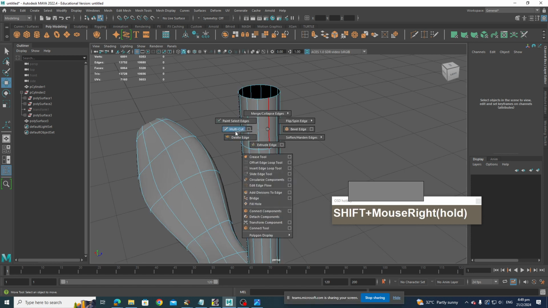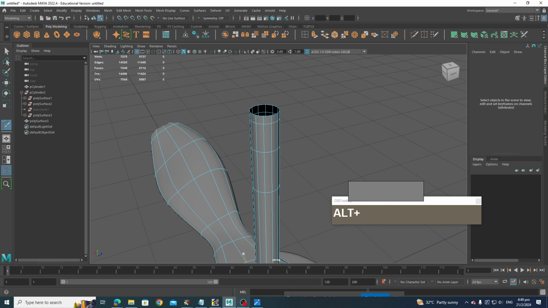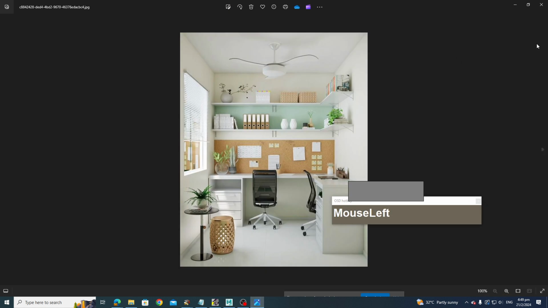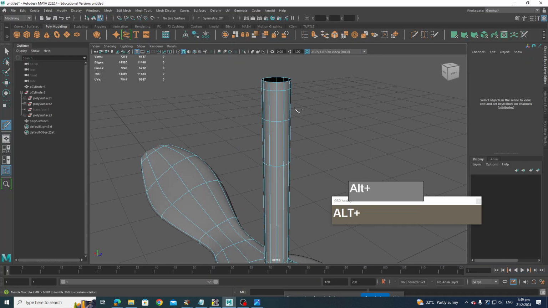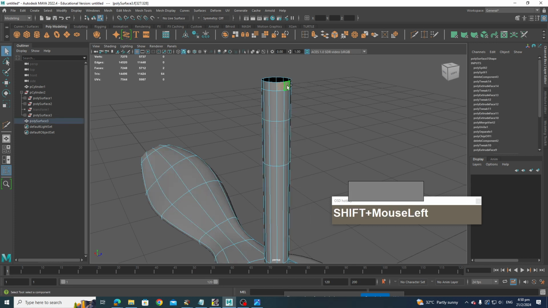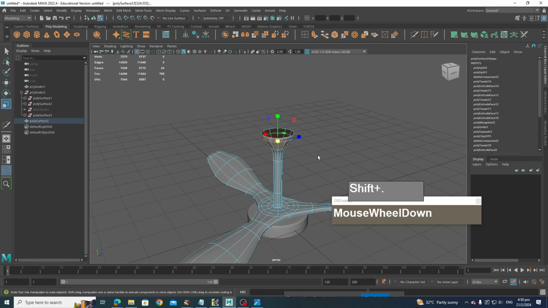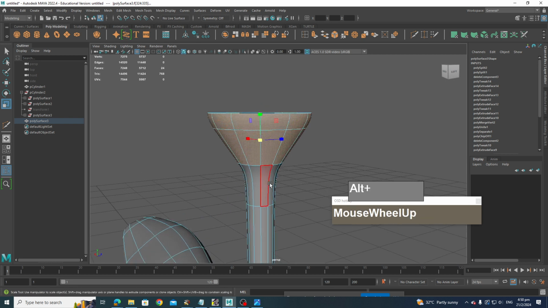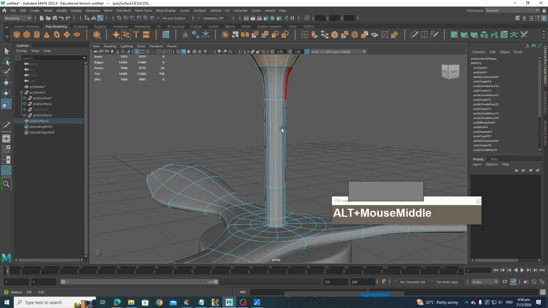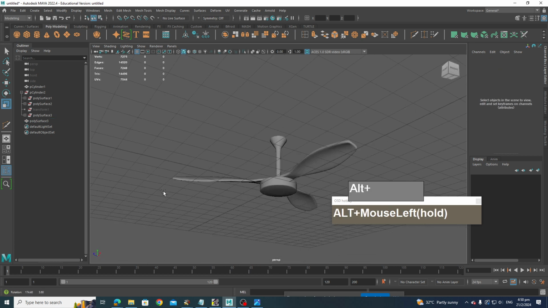Okay, let me insert a couple of edge loops here. So if you look at the picture, it has this cone shape here. We can create this cone shape, or you can create a separate cone shape to attach it to the ceiling. For example, here I will just scale this up slightly. Shift full stop to increase the face selection, and then scale it up again. Okay, we can actually detach this so that you can plug this into a hole above. But that's it, the fan is now done.